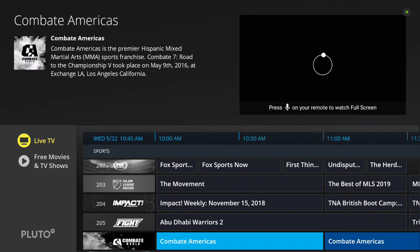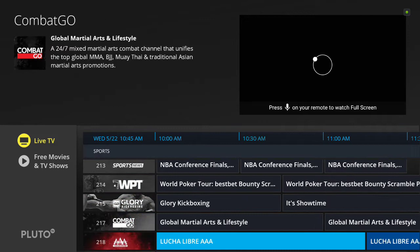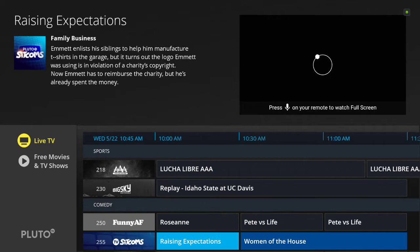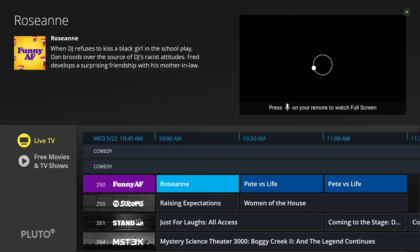There's also a wrestling and fight station and all kinds of sports content. Then there's the Big Sky Network — the Big Sky Conference — which they added maybe half a year or nine months ago. They actually have live sports from the Big Sky Network. It's not like the Big Ten or Pac-10, but it features some of the other college programs.